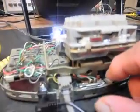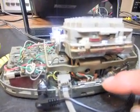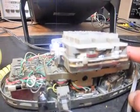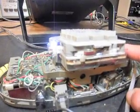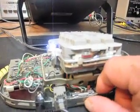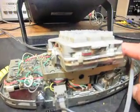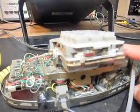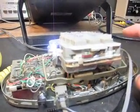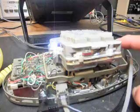Now the other mode of that switch is if you switch it over to the other option, the night light continues to stay on whether the telephone is hung up or not, and it can be used as a night light. And then the light will go off as soon as I hang up. So the telephone basically works the way it did when it first came out, in original condition.